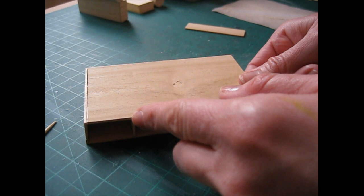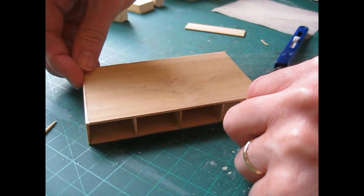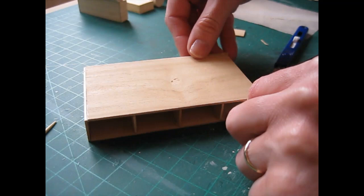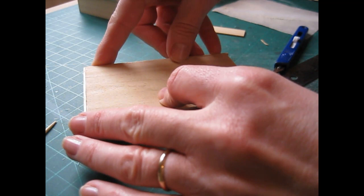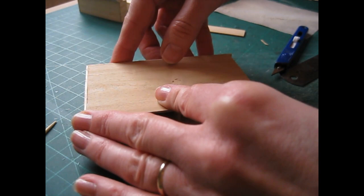Pop that into place like that. So it's sitting on top of the supports, going right into the corner there. Push it against that side piece. Pull the back piece in to meet it as well. And we'll pop a bit of masking tape on this once we've put it all together, just to hold it all securely. Press it into place for now.